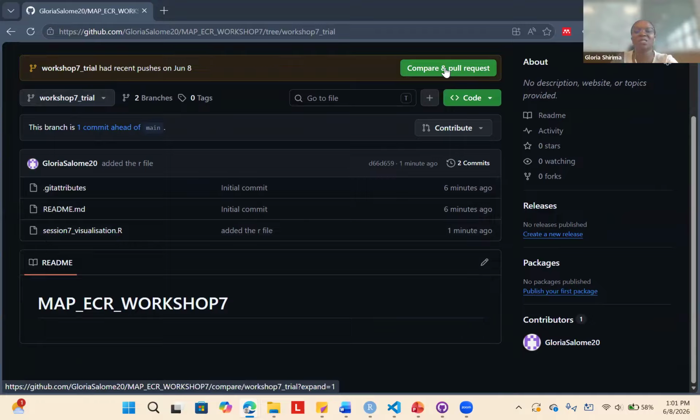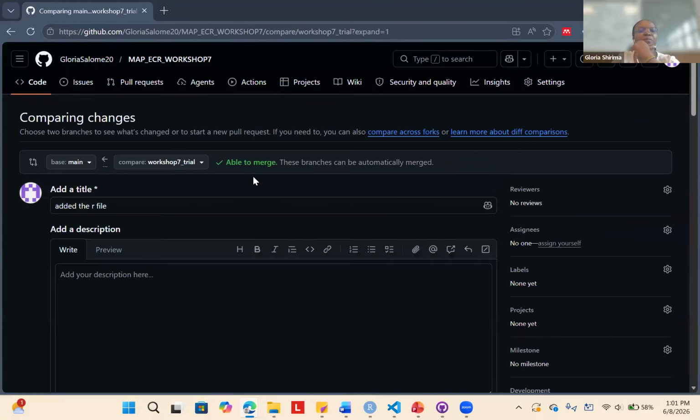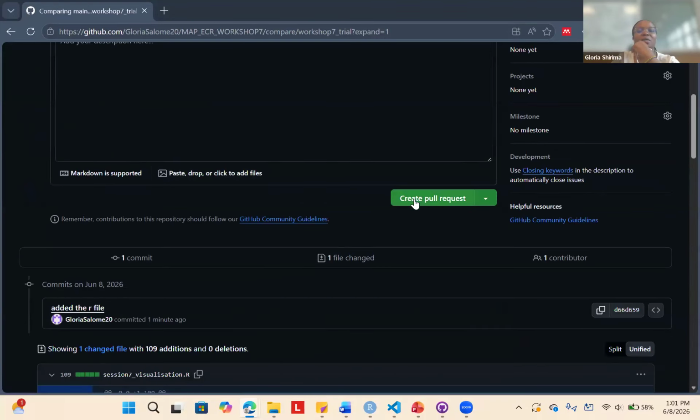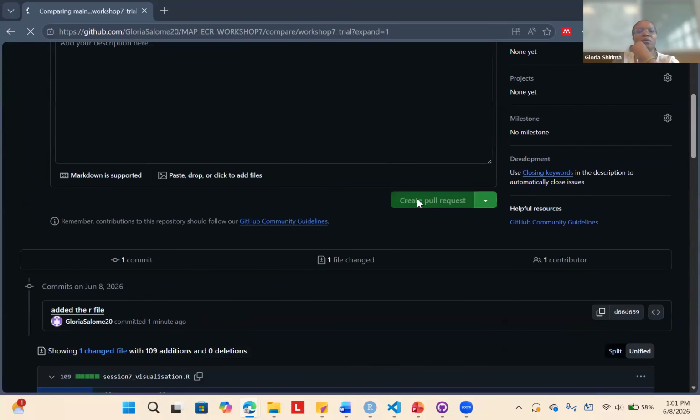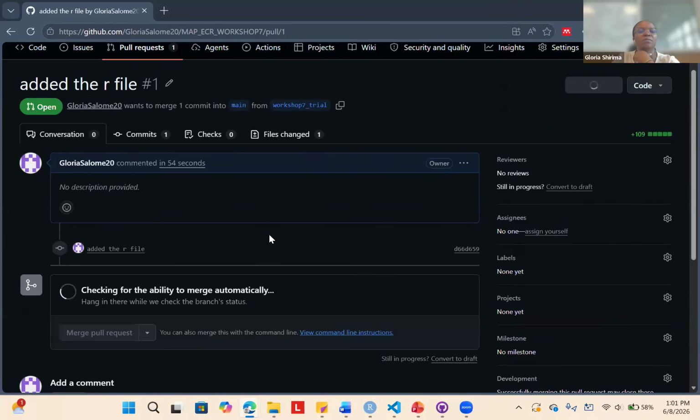How do we merge them into the main? Now I have done all the visualization and my R codes are correct. So I click compare and pull request, and then create a pull request from the branch so that we can now merge.